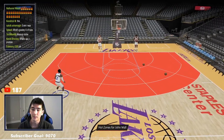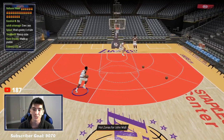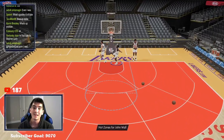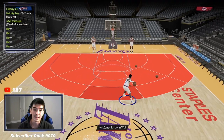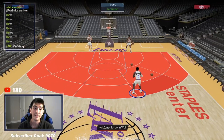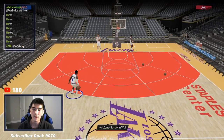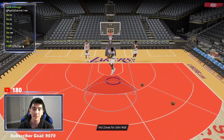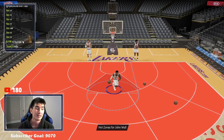You guys know John Wall can shoot. He's also supposed to be a great athlete — he's prime John Wall. So let's drive to the rim. He has Hall of Fame posterizer, Hall of Fame quick first step. He's looking like a beast. He can curry slide, he has the threat of being able to hit the three, but if the defense steps up — if I stop and go, get right here — we can get to the rim with that Hall of Fame quick first step. And he's about to be dunking on guys like crazy.